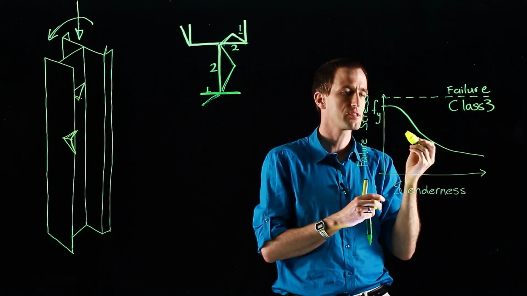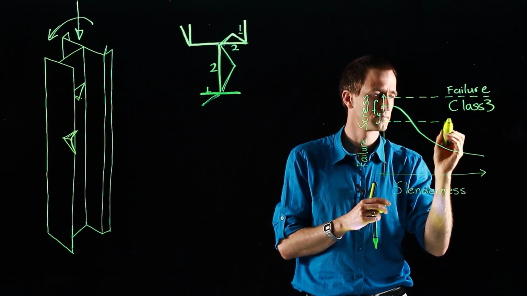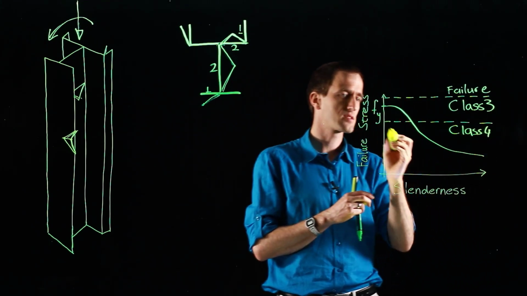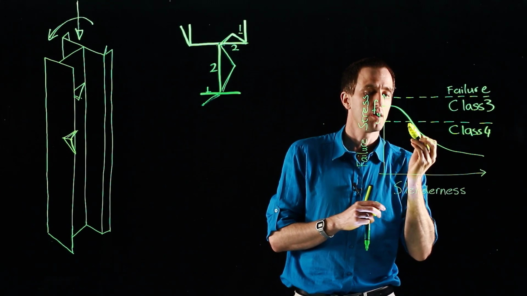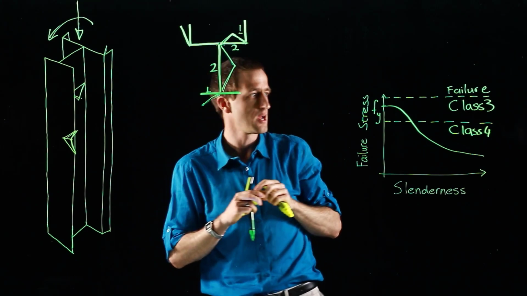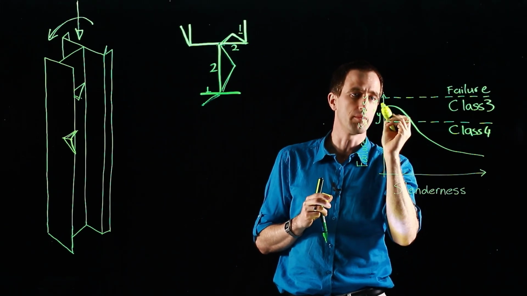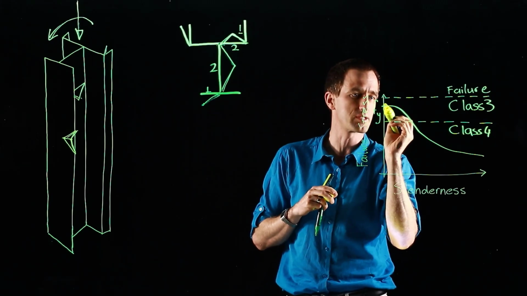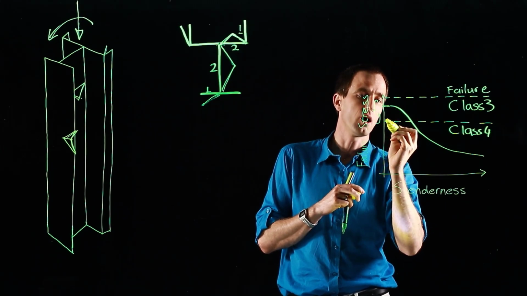But what happens is, if it's a class 4 section, we are now somewhere here. And this is the stress at which local buckling may occur. And you'll see early on the failure stress of the whole column. So when you squash the column, the entire thing buckles out, or it hits yield. So it's those two combined that gives you this curve, because here it's basically yield, and then buckling starts coming into it. That occurs after local buckling.